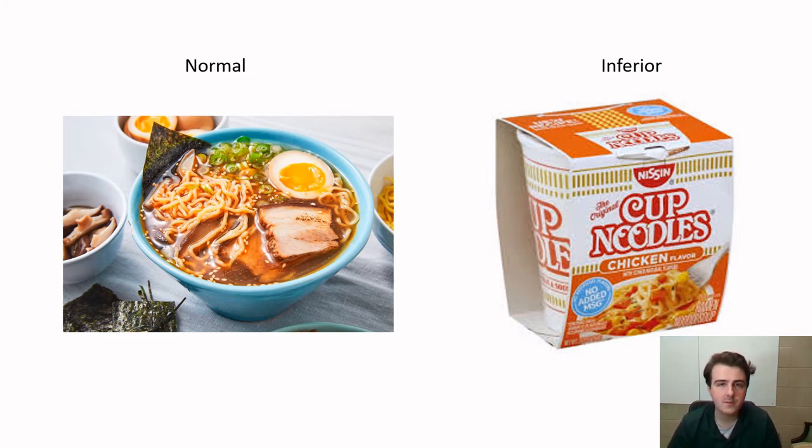A normal good, as you get more income, demand shifts rightward. People want more normal goods when they get more money. With inferior goods, as you get more money, you buy less of it. So with this ramen example, you got a nice raise, probably not going to spend as much of that new money on the cup of noodles. You'd rather go out to the nice restaurant, right? So income is going to affect demand.